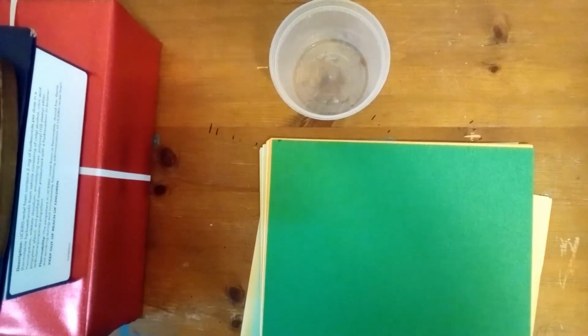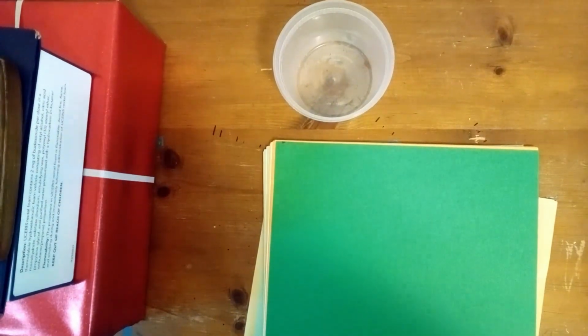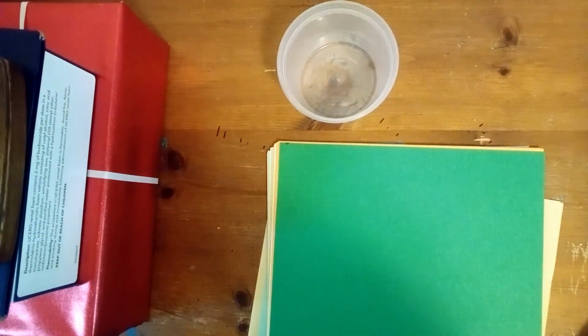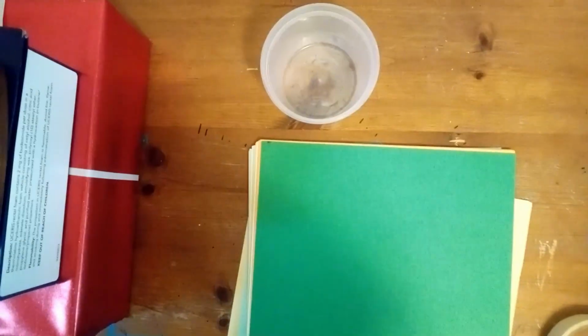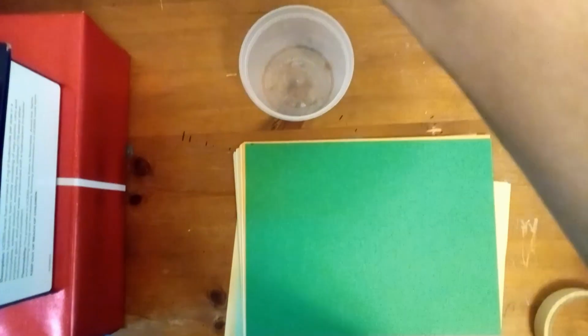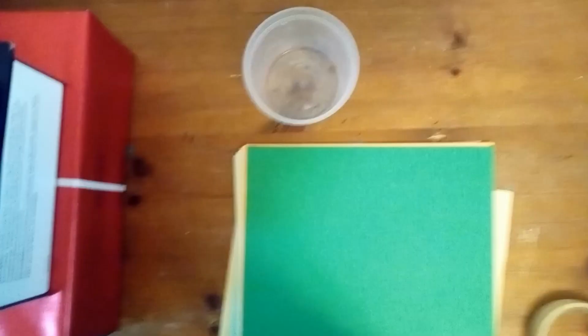Oops, let me just position my phone so we can all see what is going on. All right, so today we have a very fun art project. We are going to be starting a little bit of a 3D unit. Now what I mean by 3D, I'm talking about sculptures. Sorry, that's my hand. I'm taping my phone to my makeshift tripod.